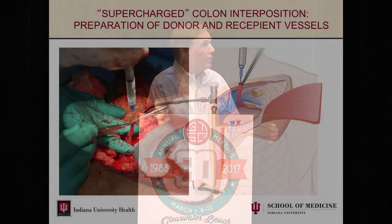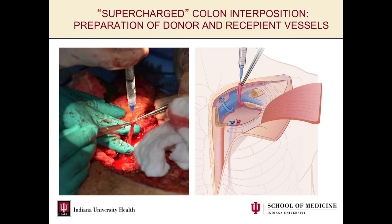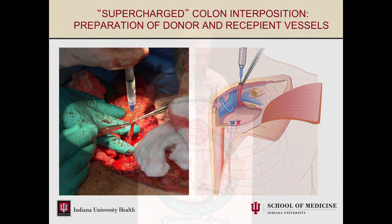Made our hockey stick incision, mobilized a flap of pectoralis major, took the sternoclavicular joint out, ligated and divided both the internal mammary vein and artery right over the top of the second rib, regionally heparinized both of these vessels with initial flush of heparin, followed by dilute papaverine and a final injection of heparin, then put small clips on the end.